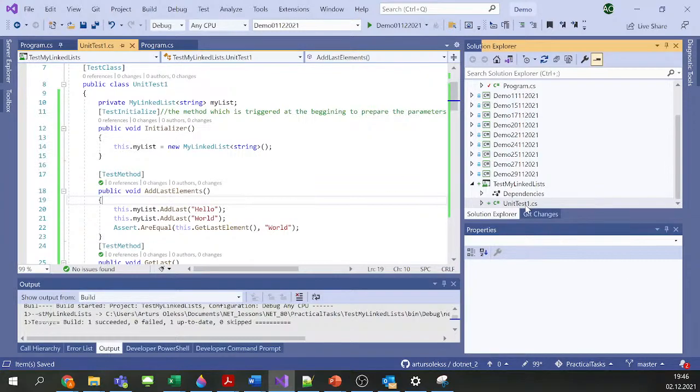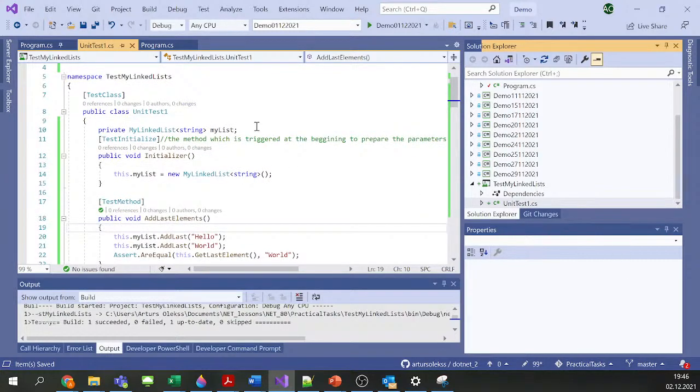Or you can also create multiple classes: one class does the tests on the strings, another class does the tests on the integers, another class does it on some other type, and so on. It's up to you to decide.